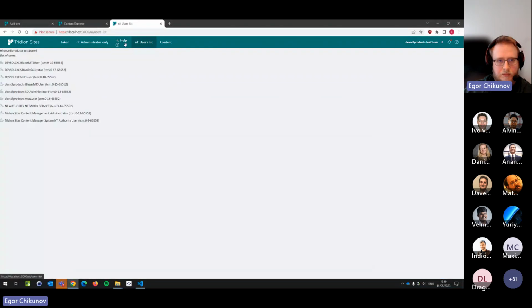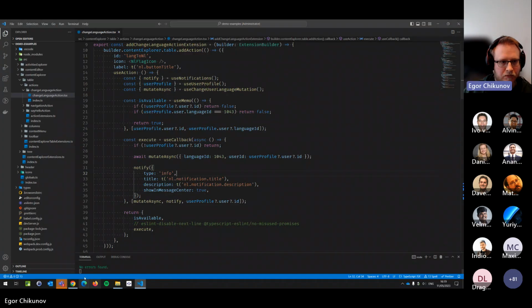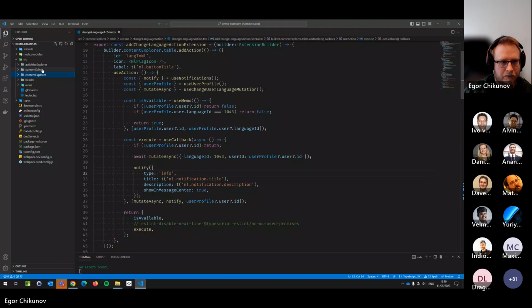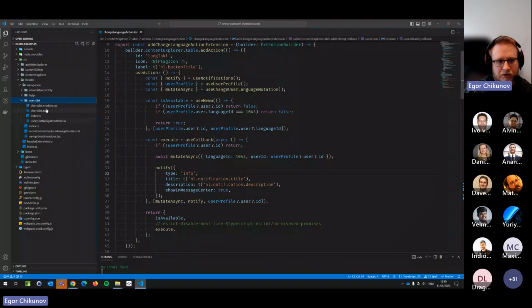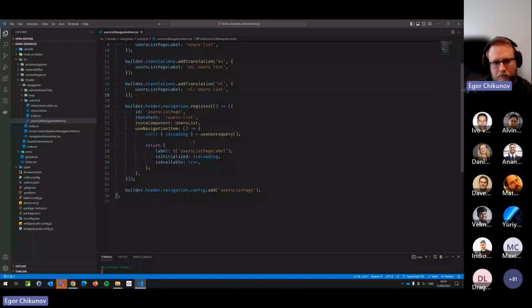Separate pages. For instance, this one with users might be interesting. Let's change language back to English. So for primary navigation, users list, this one is interesting because we are loading a list of users that's going to be shown inside this page before we actually enable this item in the primary navigation.